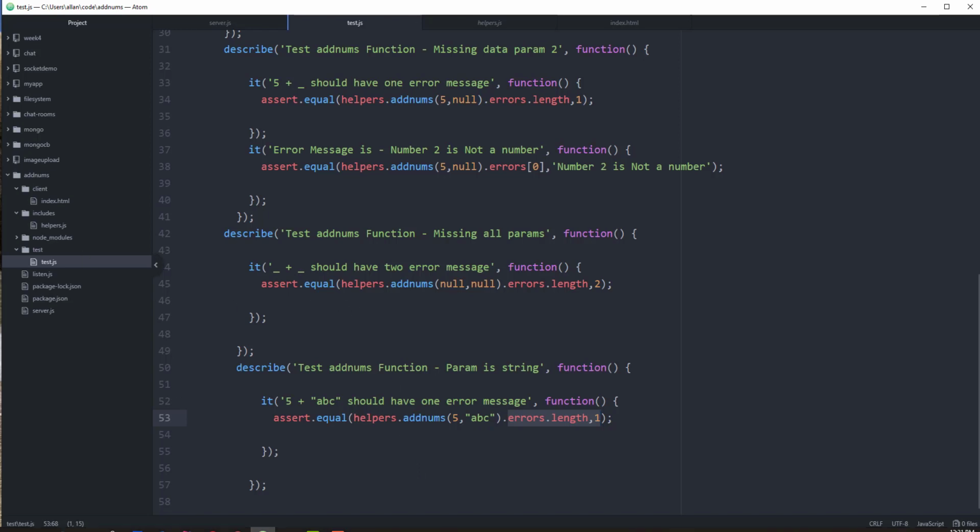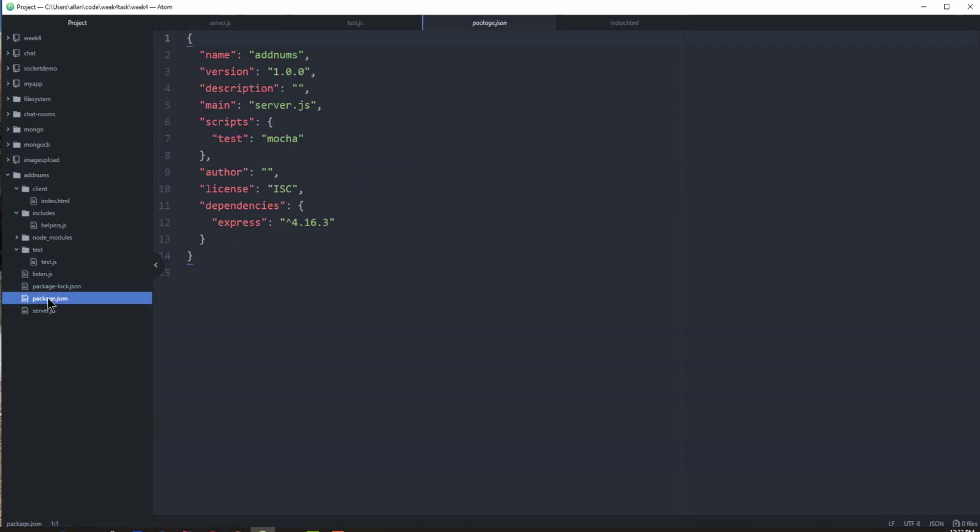So let's go now have a look at actually running one of these tests. Before we can actually run the test, we've got to make a change in our package.json file, so that we need to tell it to run Mocha as our test runner. So we just need to make a change in here for our scripts test to add in Mocha as an option there.